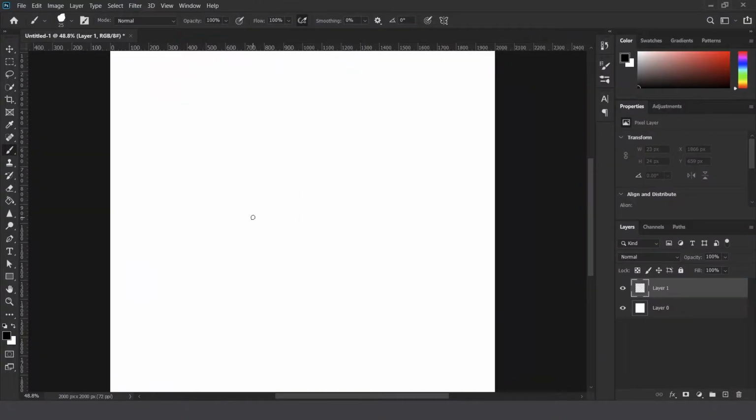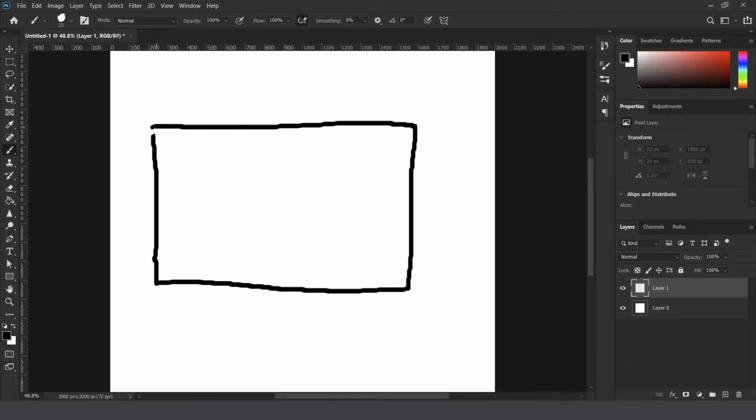Okay, so let's say this is your screen, and let's say we want the player to only have to drag this far of the screen to be able to achieve maximum power. So maximum power would be a value of 1.